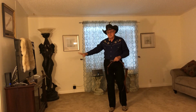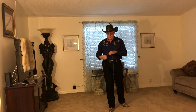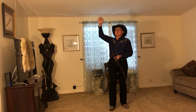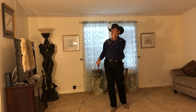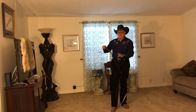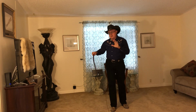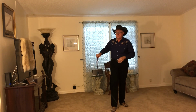The other crack is an S shape. And there's a bunch of different names for this crack. Circus crack, cattleman's crack. Because of the limitations of my ceiling, I'm going to have to turn this crack a little on an angle, and we might call it a cutback. But watch, regardless of the name of the crack, watch the shape of the crack. It's going to make an S shape.